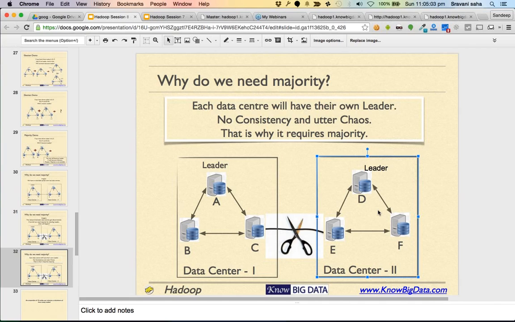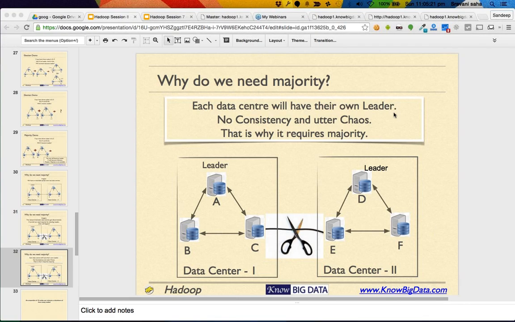Both leaders are accepting change requests, deletion, updation, or creation requests, and in the end, the data is absolutely haywire. We'll have two different versions of the data in the two data centers which are non-mergeable. Make sense to you now?